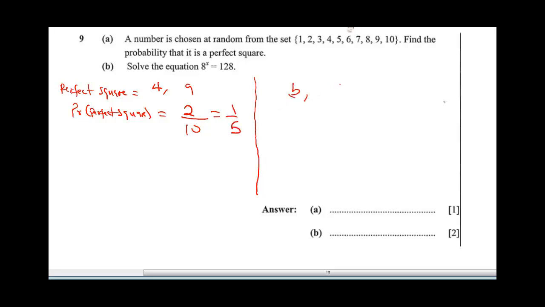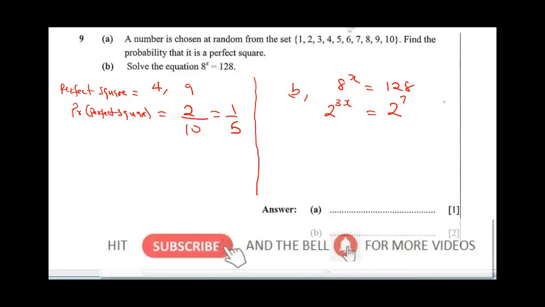Part B of the question says, if we have 8^x equals 128, how do we solve this exponential equation? 8 raised to the power x, 8 is 2 raised to the power 3. So it's 2 to the power 3x, which is equal to 128, which is 2 raised to the power 7. Now we know that our bases are equal, so we can now say 3x is equal to 7 by cancelling out our bases. We make x the subject of the formula. x would be 7 over 3, which is equal to 2 and 1 over 3. So our final answer is 2 and 1/3.